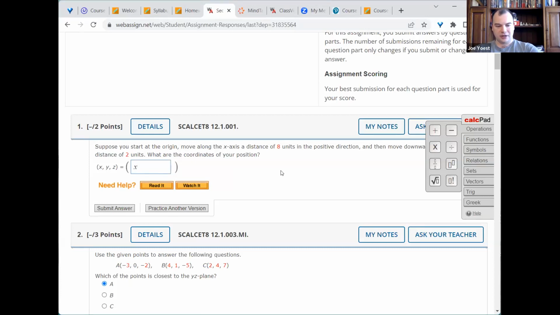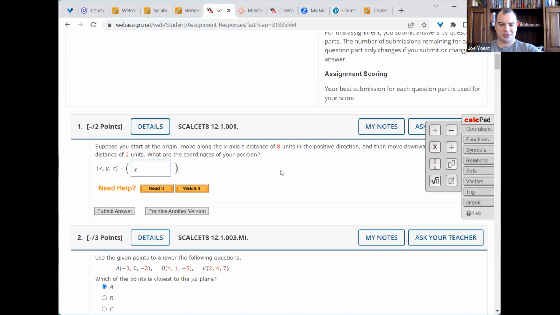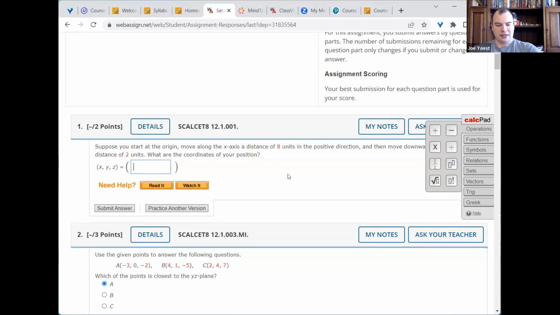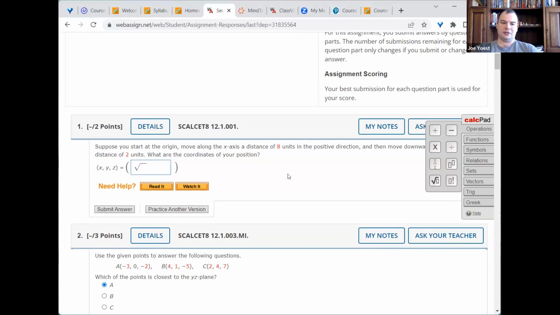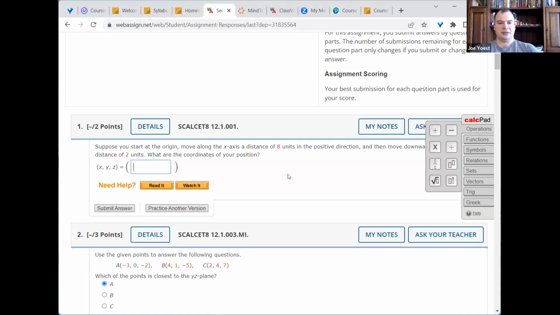So if I wanted x squared, I can do x caret, shift 6, 2 to type in x squared. I can type in something like square root, SQR, and when I hit T, it'll turn it into a square root. If I want a Greek letter, I can just type it out and it'll turn it into the Greek letter.